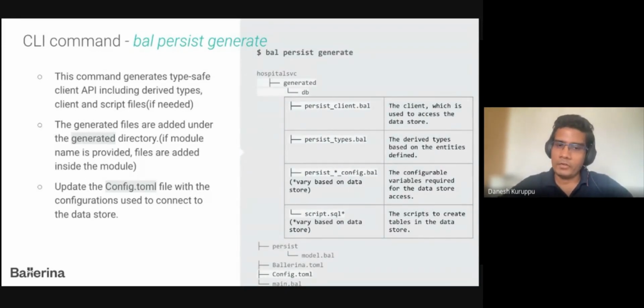The third one is the config file, which contains all the configuration variables required to establish the connection between the application and the chosen data store. And there's a script file generated with the necessary SQL scripts or Google Sheets scripts based on the data store, which will help you create all the tables and sheets in your data store.